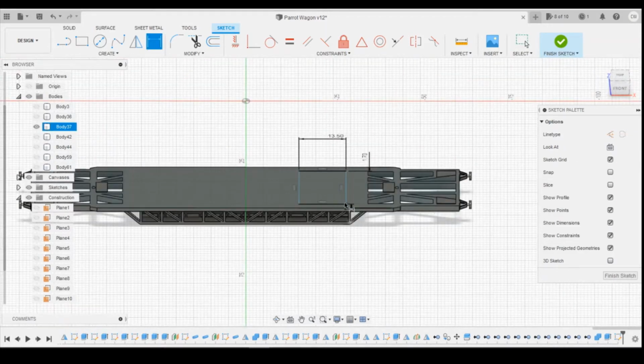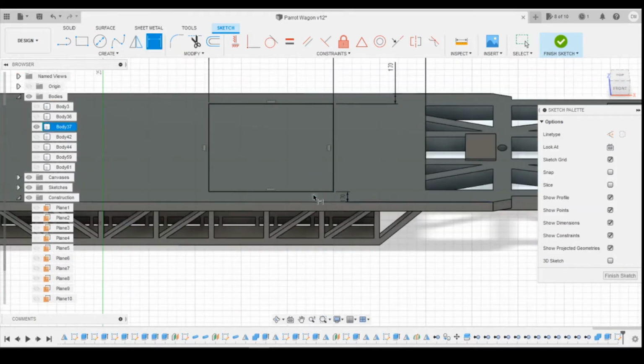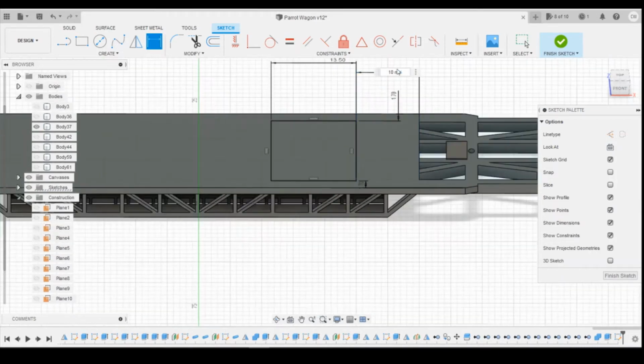So as we said, the initial hole starts just after the second upright. So we're going to just move this across. I'm just going to define from the corner here to the corner of this hole here. You can see we've got 6.2. I'm going to say let's move it over 10 millimeters to start with. You can see how that's not quite moved it across enough. That needs to be sort of this area here. So we just change that to like 12.